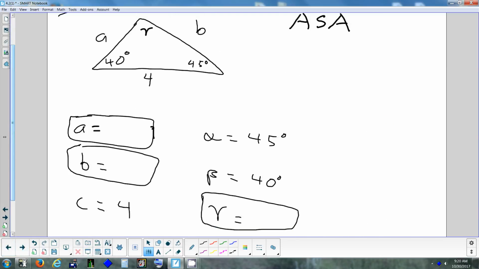The way it's written right now, do I have a row with everything in it? No. But can I find something and then I will have a row with everything in it? Oh, gamma? Yeah, I can find gamma. And then I will have a row with everything in it. Can you tell me what gamma would be?